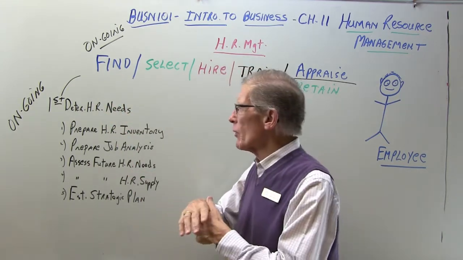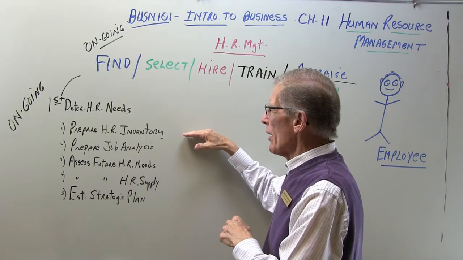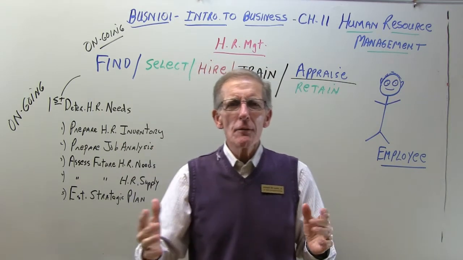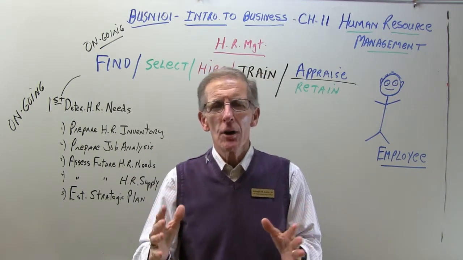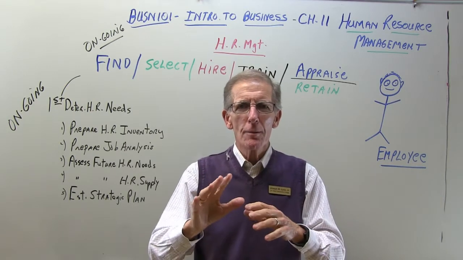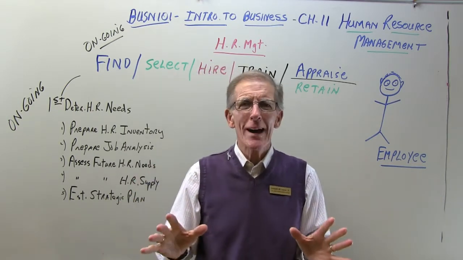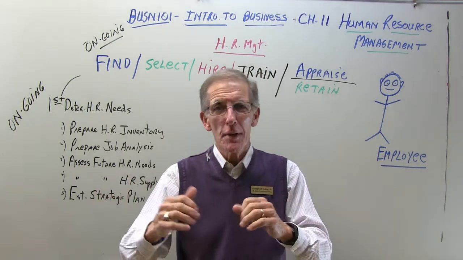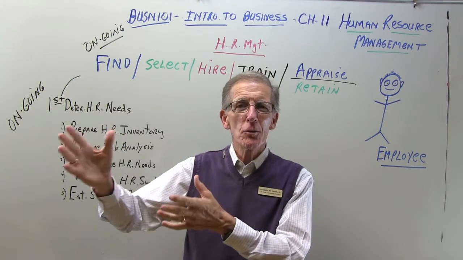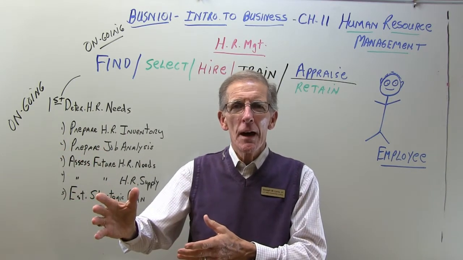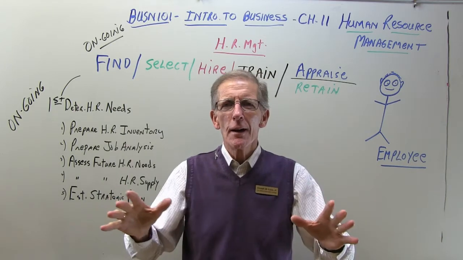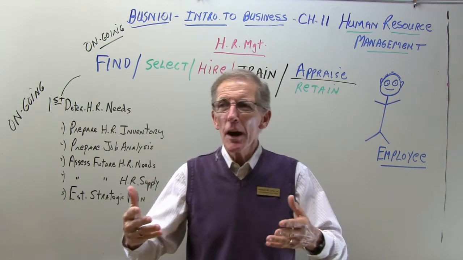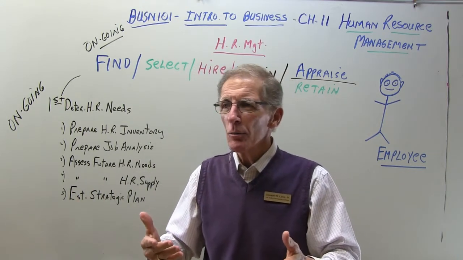But one of the things we did, of course, was look at our human resource inventory. We looked at the people already here at Delta. If any of you have ever had Professor Brian Dunn, he is a great math professor. I think he does mostly the developmental math. But he also has spent about 10 years plus, he's a veteran, thank you for that, Brian, in the corporate world. And he's done some things with his own business, and so he has a master's degree in business. He was very, very qualified to teach small business management.